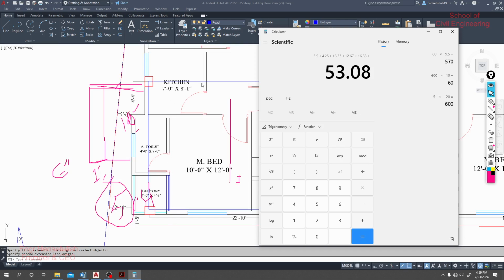Actually these walls are the same as that wall, that's why I have taken 16.33. Then again take for that wall, almost it will be 3 feet plus 3 feet.